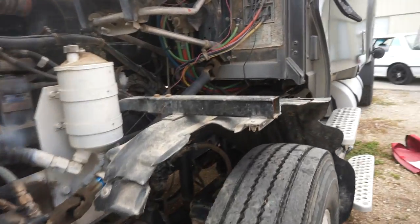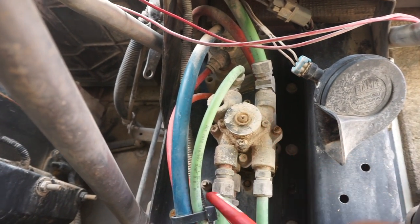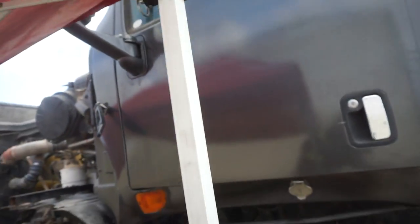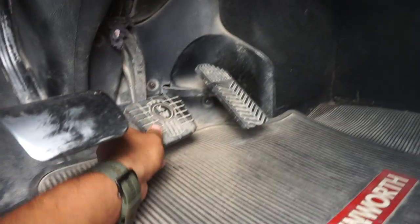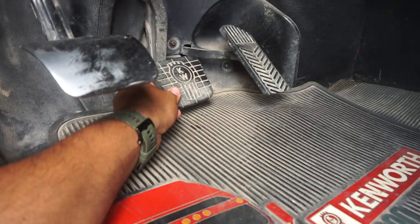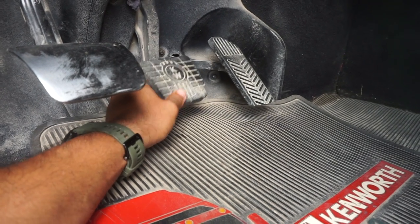So the issue that I'm having right now is this section here. When I press on the brake pedal, it's pretty much going to the floor. I ended up driving this vehicle from McAllen all the way to San Antonio, a 5-hour drive. I made it, but it's just not as comfortable as I want it to be. You can see here that this thing is already all the way down to the floor. It'll stop, but it should be up here, you know.